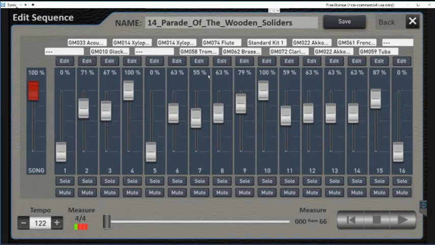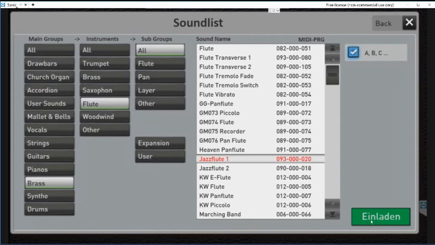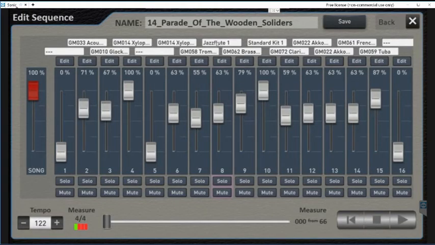The more interesting part is, let's say that you don't really care about using the general MIDI flute, but you would like to use the jazz flute, for example, so you could click that. And now notice that particular track, which is track 8 in this case, would now use a jazz flute from OAX versus what I'm going to call the general MIDI flute in OAX. And you might prefer that sound. And again, if you change that sound, you're going to find you might want to adjust that volume level.